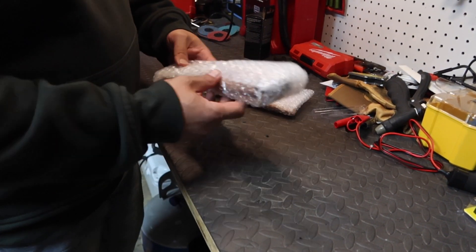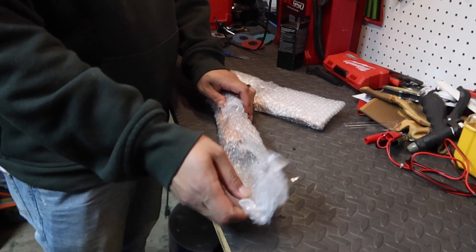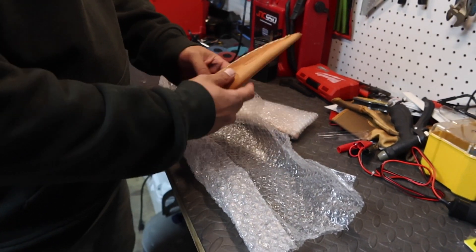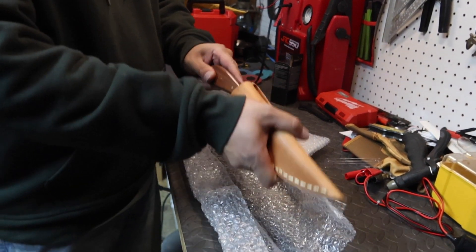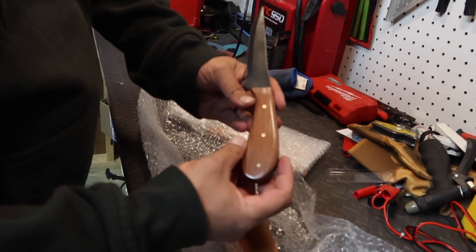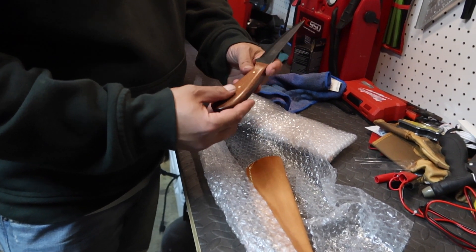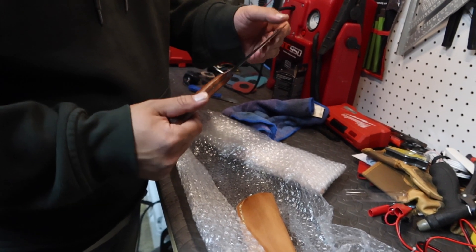Let's open up this first one. This one is a filet knife. Ricky sells a lot of these knives - pretty cool because he builds the sheaths himself and everything. Nice leather sheath with 'Ricky Wallace Senior, Wallace Knife Works USA.' Looks really nice, really nice quality. Pull the knife out - first look: reclaimed steel, that's pretty sweet. Nice handle, feels really good. This thing is sharp, no doubt about that.